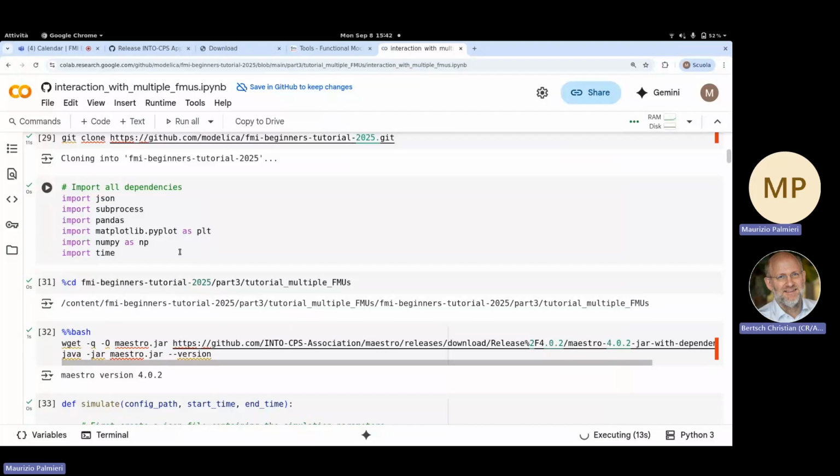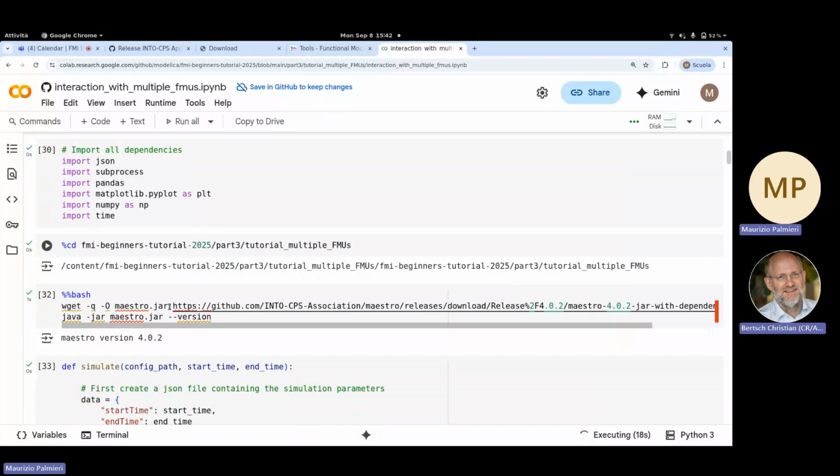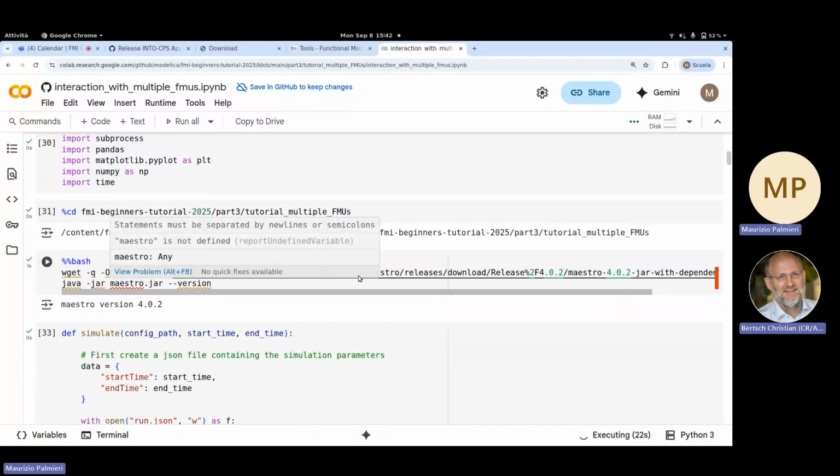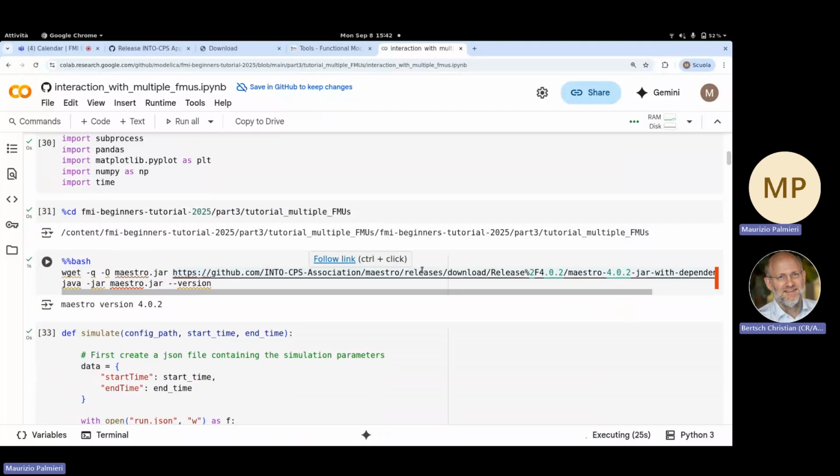We move in the specific folder of this part, and then we download the Maestro, the co-simulation master algorithm of the IntoCPS application. This is a specific link to a version that has been slightly modified for simplification during this tutorial, but hopefully this will be the new release of the Maestro algorithm, the master algorithm for the FMI.